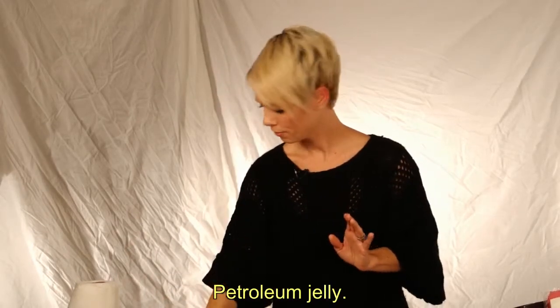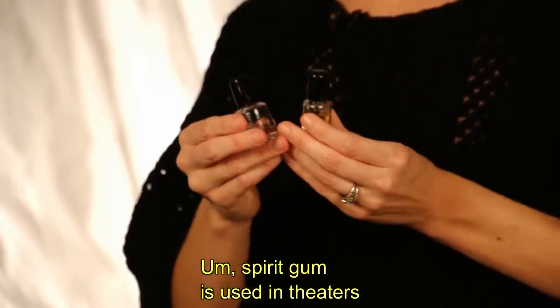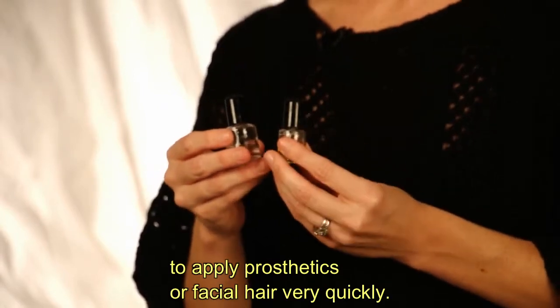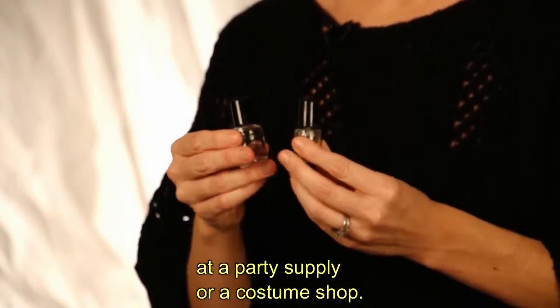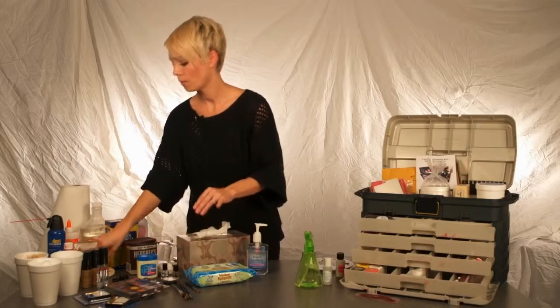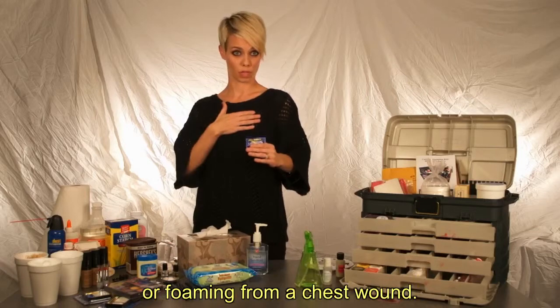Petroleum jelly, spirit gum. Spirit gum is used in theaters to apply prosthetics or facial hair very quickly, and it is easily removed. You can find it very easily almost any time of year at a party supply or a costume shop. Alka-Seltzer tablets for foaming at the mouth or foaming from a chest wound.